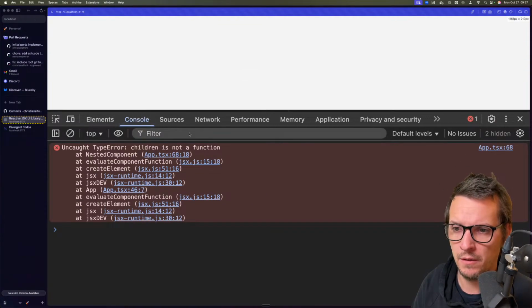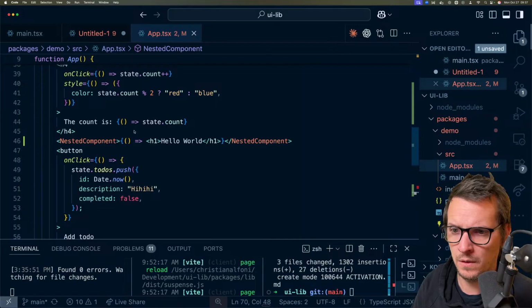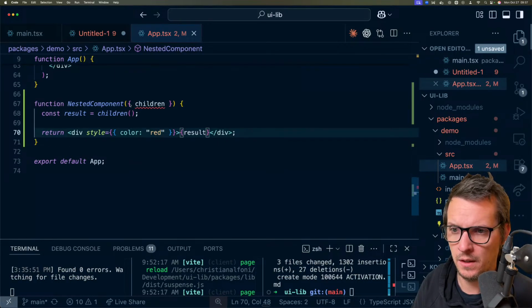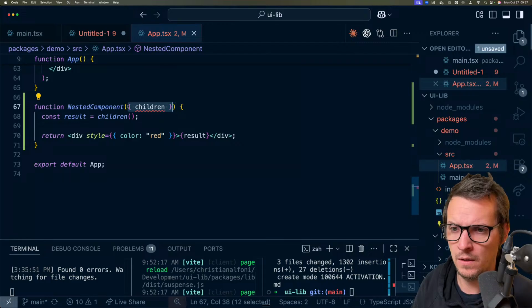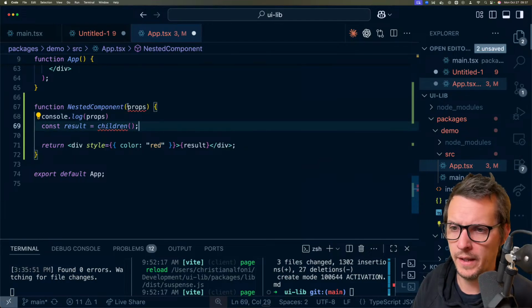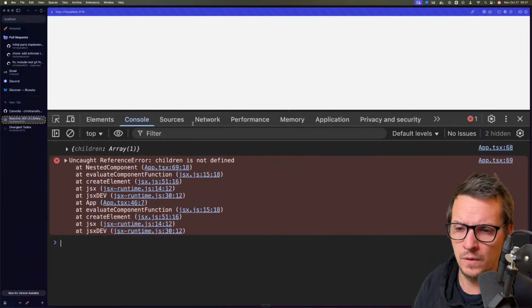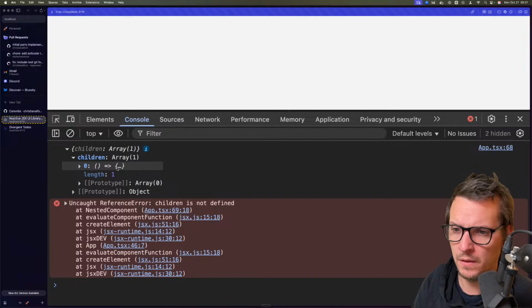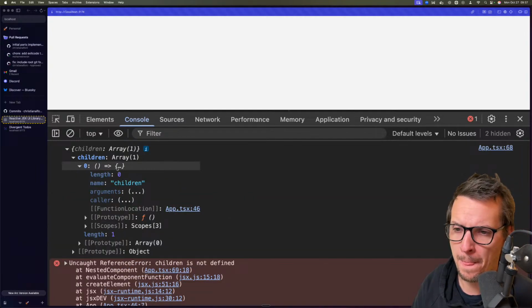Oh, interesting. Children is not a function. Why isn't it? I guess this is a different issue. Oh, it's an array. Okay, but we should fix this.